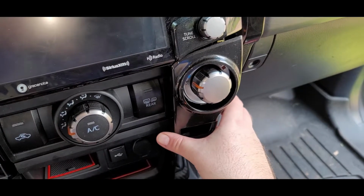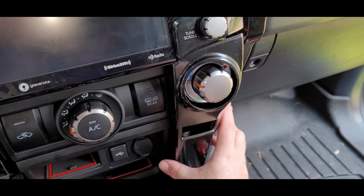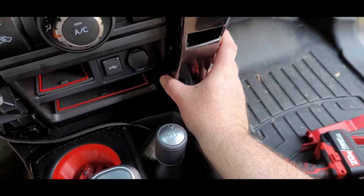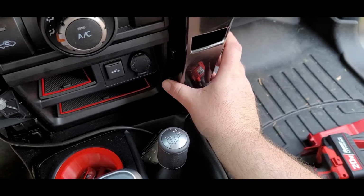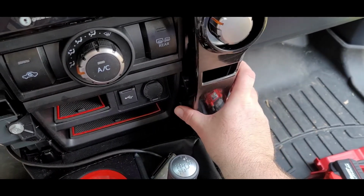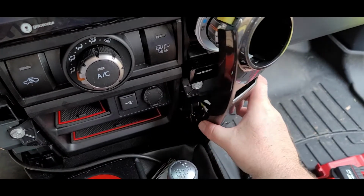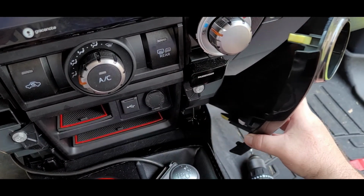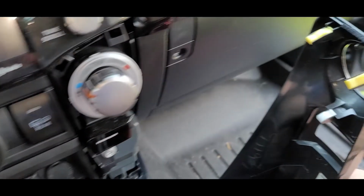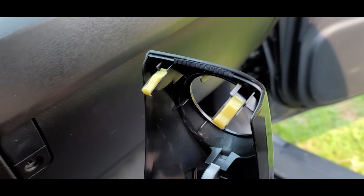So on the 4Runner dashboard, these little side components right here, to pull those out, you rotate them from the center to the outside. You should see that right there. You rotate them from the center to the outside, and they should just pop out. A lot of these dashboards, see those yellow clips, they just pop into recesses. So you rotate that from the center to the outside.